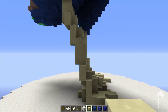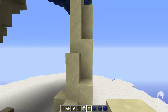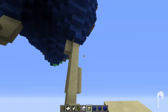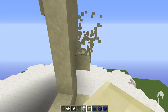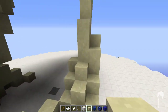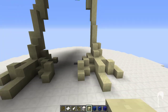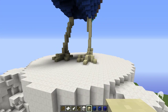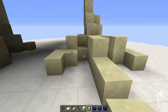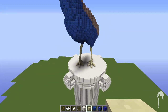Actually, it is just like one block thick there, isn't it? But it doesn't look bad. It looks normal. It just feels weird to make it only one block thin. Huh. I guess it'll be fine. I'll just move this part down here. I seem to recall having touched up these feet quite a bit, and now I'm touching them up again.